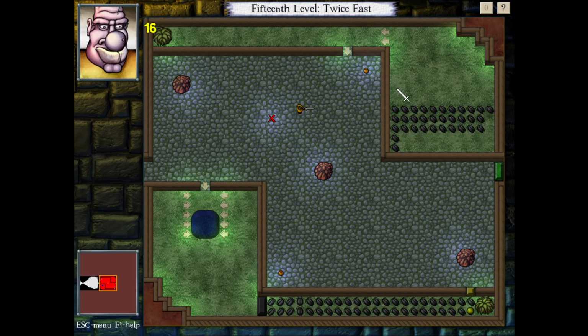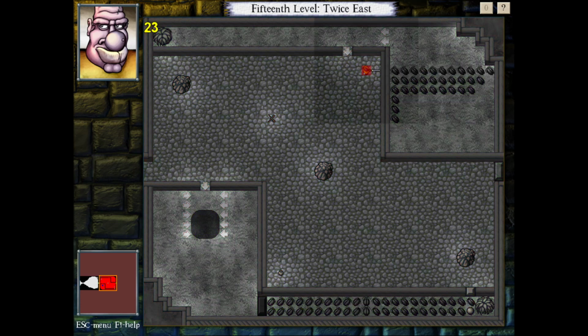So, problem. Roaches are here, we need them to get around the corner. How are we going to do that? Well, you know how decoy attraction works, it's not hard.